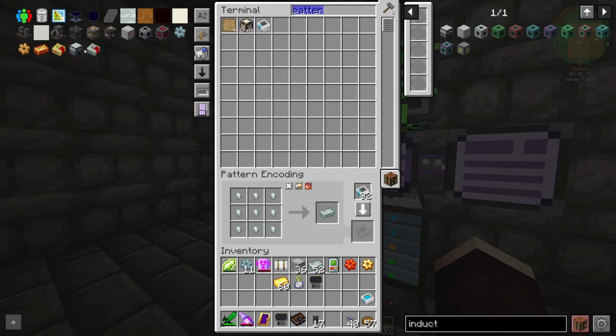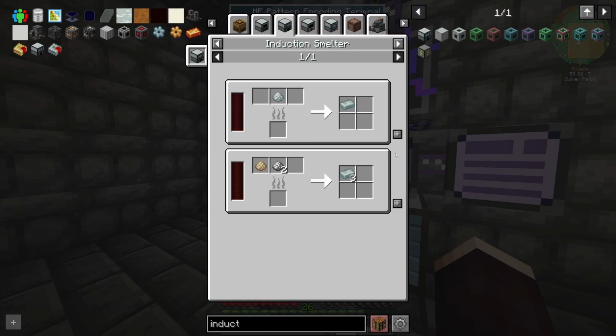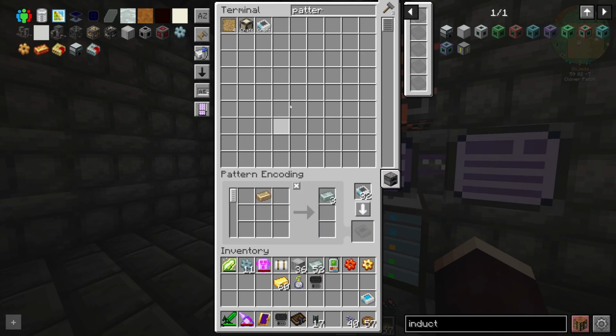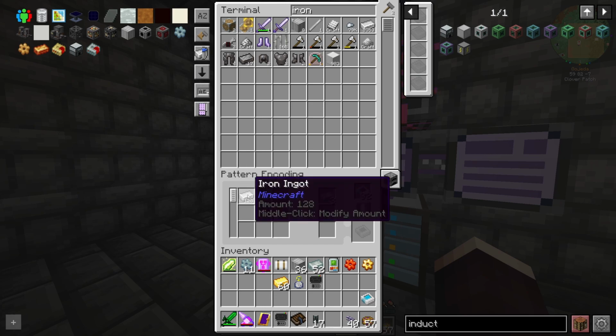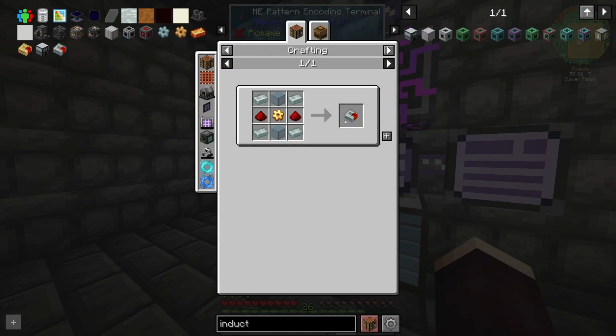So Invar, whoops, no, not like that. Invar is made in the induction smelter. Like that. The heck? Why is that being funny? Let's just teach it this way then. 1 ingot, 1 iron, is it 2 iron, 1... No, not 64. Nope. Oh my goodness. Is it really being that painful? There. 2 iron to 1 nickel makes Invar.